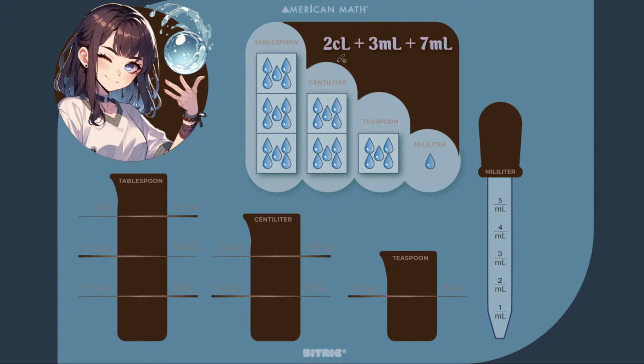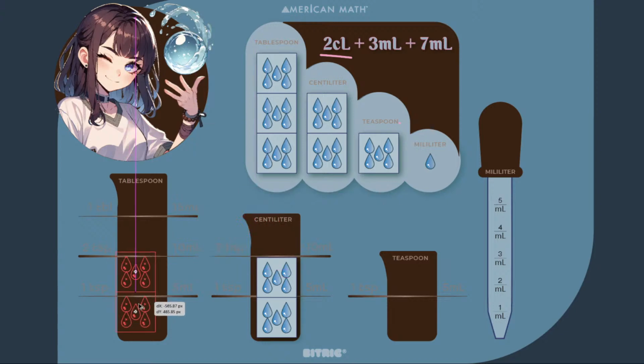Let's get started. So first, we got 2 centiliters. Now already, let me just show you that you can probably see an issue here. So we have 2 centiliters. Perfect. It could fit in the centiliter beaker, right? But then we have another one, and it's going to overfill. And then we don't have 4 columns in the tablespoons, right? But we could fix that.